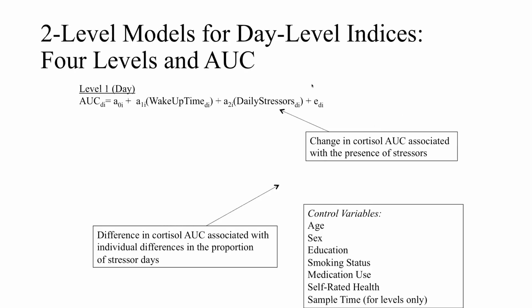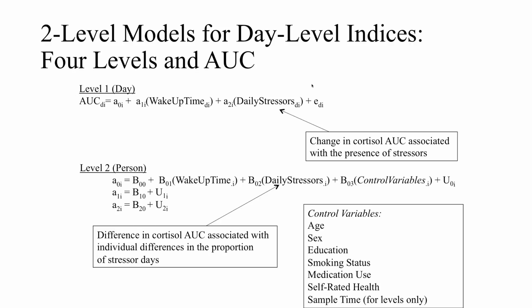All right, I'm really not going to go through these in detail, but this is how we use multi-level modeling to model the effect of daily stressors on, in this case, AUC cortisol. Here's the simple analysis when we're looking at cortisol, where on a given day, your level of AUC cortisol is a function of an intercept plus what time you woke up. Timing is very important in assessing cortisol, plus the type of daily experience, the daily stressors you would have that day. Okay, next, click. And then every single day you would run this model, and then you would see whether those days vary across individuals. Okay, so let's go to the next slide.